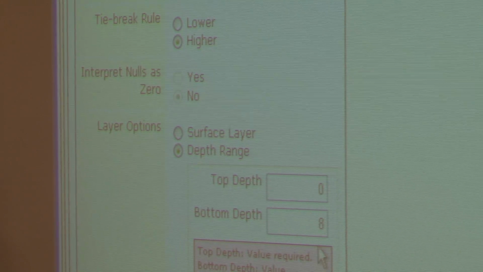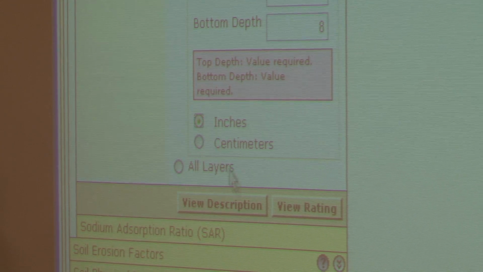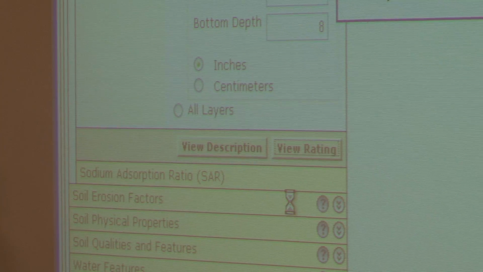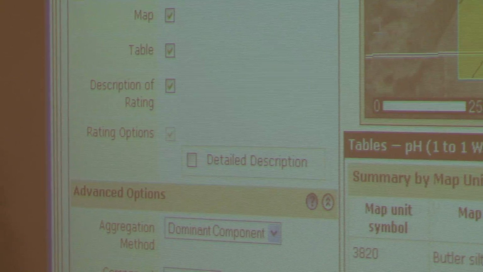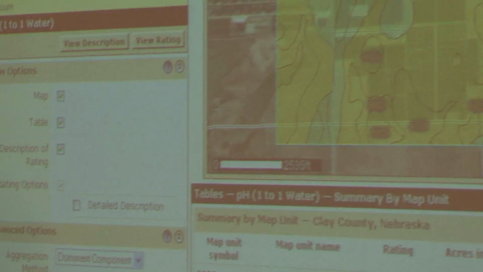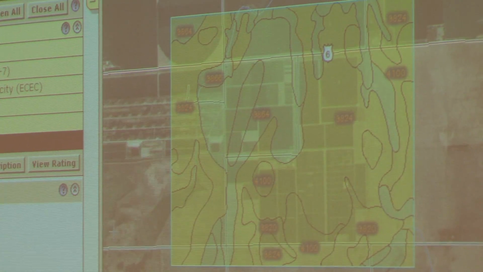So I'll talk about the top 8 inches. So it's looking at the soil pH in the top 8 inches, creating a map of what the typical pH would be for these soils as they are mapped.